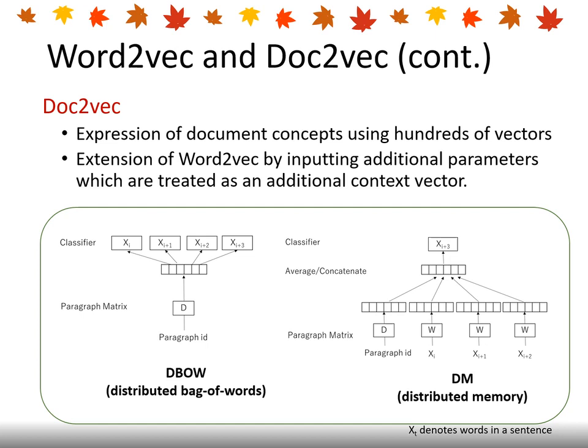In the DBOW architecture, the order of words in the document is disregarded. The DM works in a similar fashion to that of CBOW. For the input, DM introduces an additional document token in addition to multiple target words. However, unlike CBOW, these vectors are not summed up but concatenated.